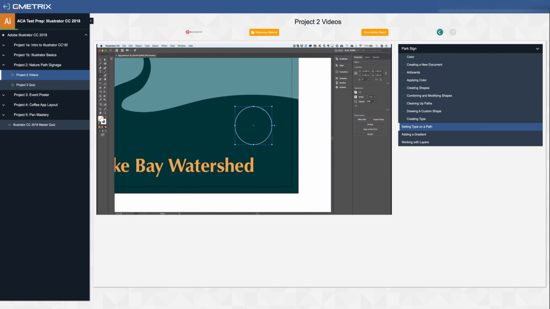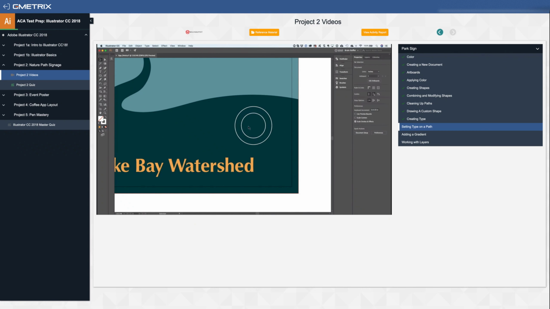Now with your selection tool, I'm going to click on this and choose Edit Copy. Then I'm going to choose Edit Paste in Front to paste another ellipse right on top of the existing one. I'm going to hold down the Shift key and drag one of these handles, and then also add the Alt or Option key to scale it from the middle. When I get right about here, I think that's going to be pretty good. Note when I did that, the stroke weight scaled as well, so I'm going to increase that back up to 2 points.